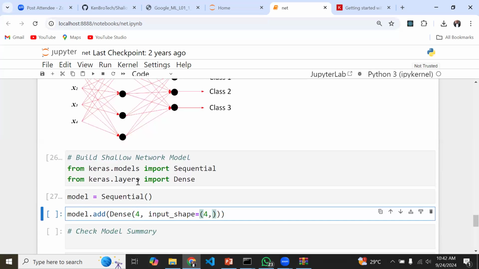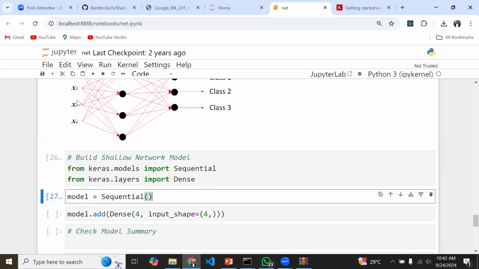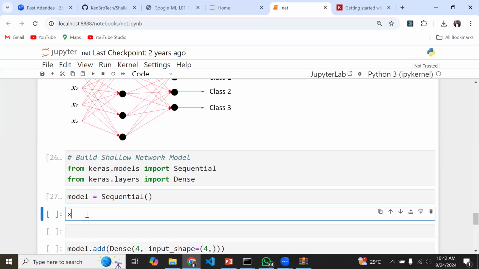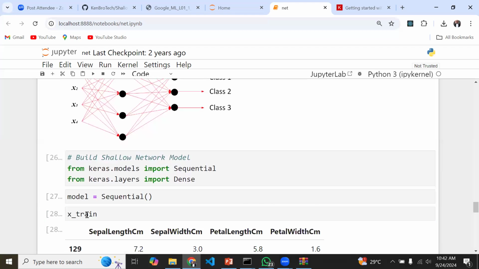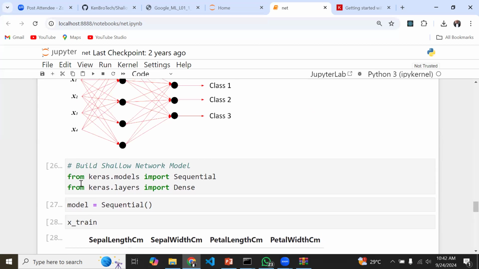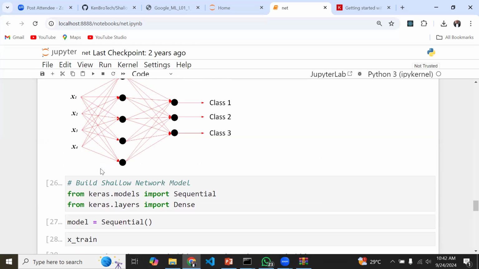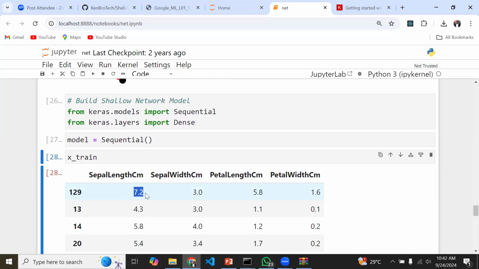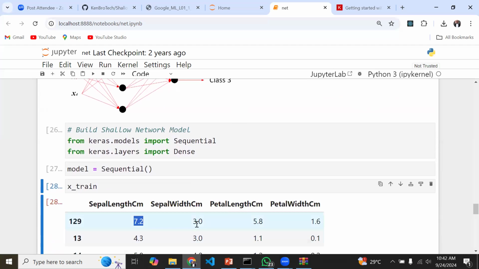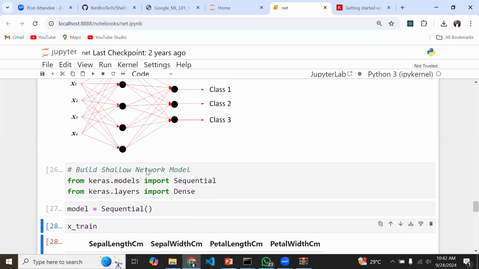Now let me show you why I'm doing this 4 comma. What I have as X string is the entirety of everything. But the layer is going to accept the numbers, this number for instance for X1, that one for X2, that one for X3, and also that one for X4.